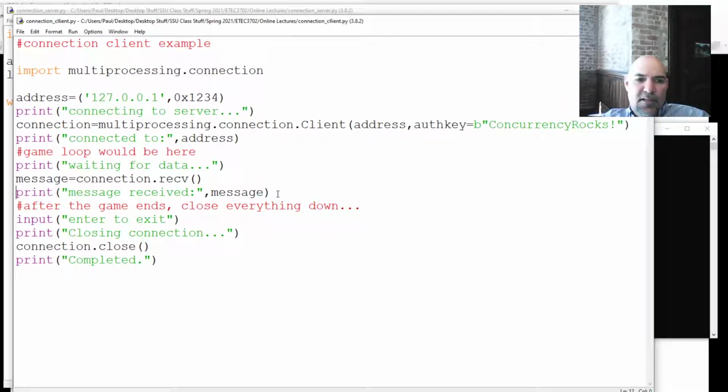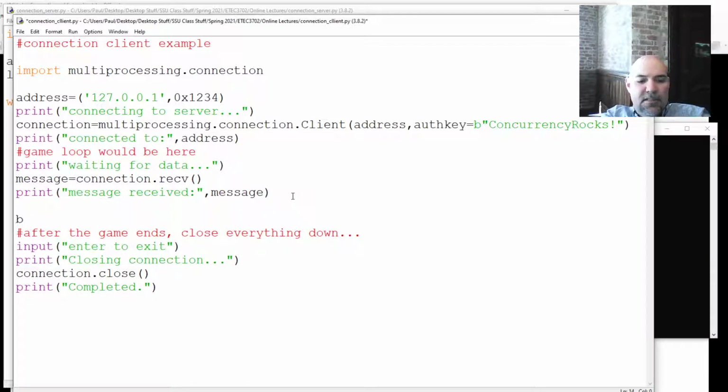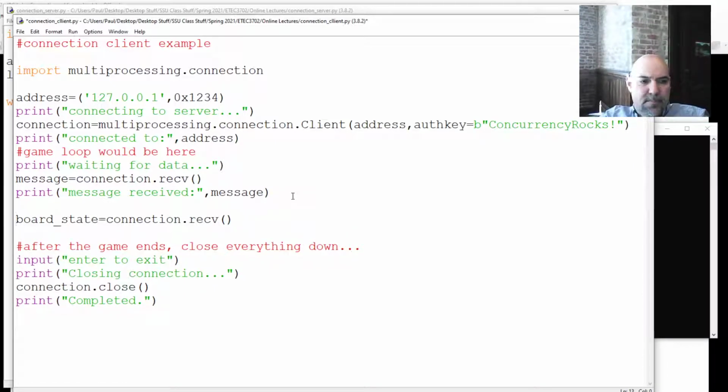And now let's go to the client. Here it received the message and printed that. Now let's receive the board state, and I'm just going to print that too.